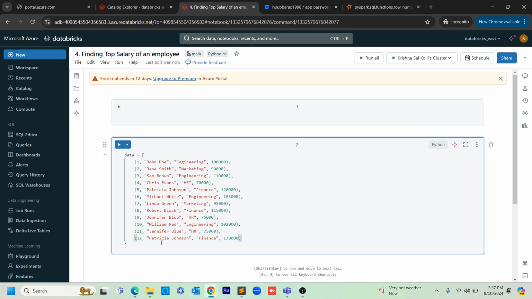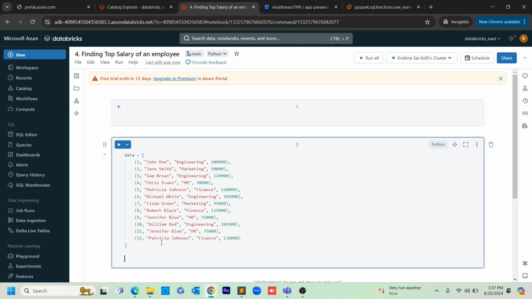So for that, as we already have the data, I'm going to add a schema here. I'm not using any struct field or something like that. I'm directly adding the schema here.